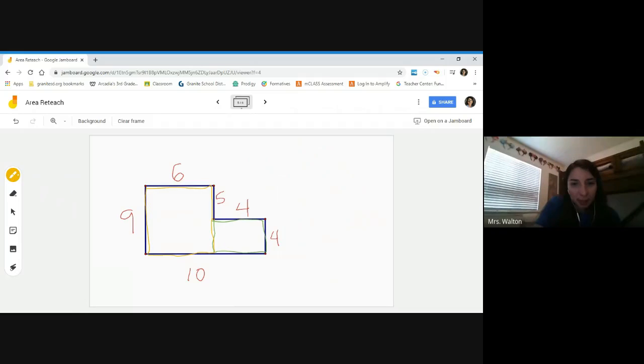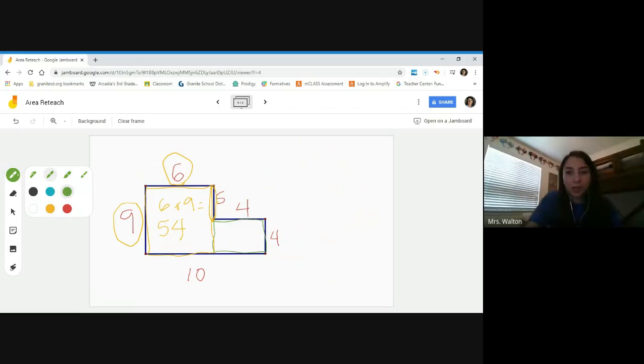So I see that my yellow one is touching a 9, a 6, a 5, and a 10. Well, looking at 10, I see that I'm touching green and yellow, so I can't use 10 for this side. 5 here is only this little chunk here, and that's not enough, so I can't use the number 5. But 6 touches this whole side, and 9 touches this whole side over here. So I have 6 times 9, which is equal to 54. So my area of my yellow is 54.